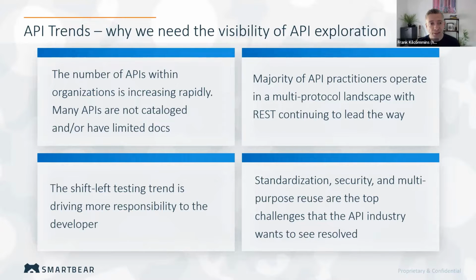What we're also seeing is that there's a continued shift left trend happening for testing, for development, for design. So more responsibility is falling onto certain personas earlier and earlier in the delivery cycle. We all want to deliver software of higher quality, and this also means that we're engaging with more stakeholders earlier in the software development lifecycle.